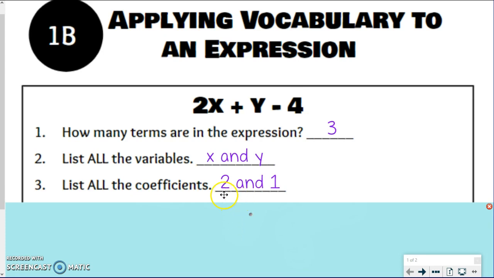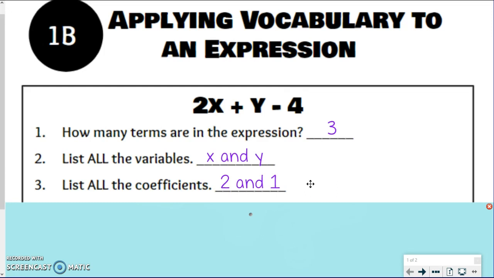So the 2 is pretty easy to pick out because 2 is being multiplied to x, 2x, or 2 times x. But the one that's a little harder to tell is y. The coefficient for that is 1 because you have to have at least one y for it to even exist. Some people might think that the coefficient is 0. That is not true. If it's 0, that means there's no variable at all, because 0 times y would just be 0. But if you do 1 times y, it would give you y, just like how 1 times 5 would give you 5.